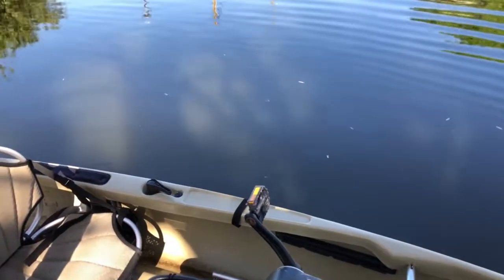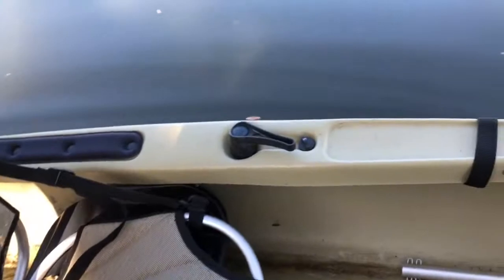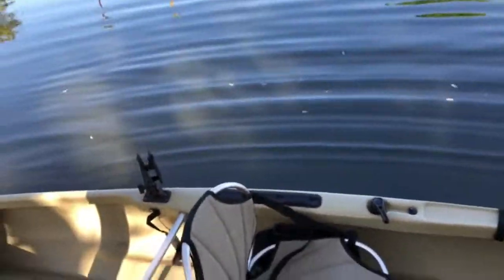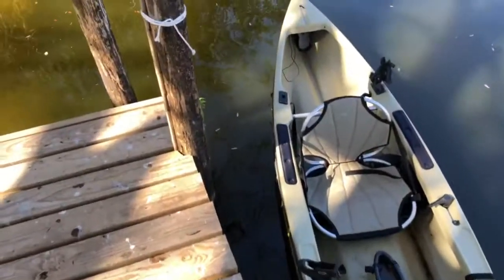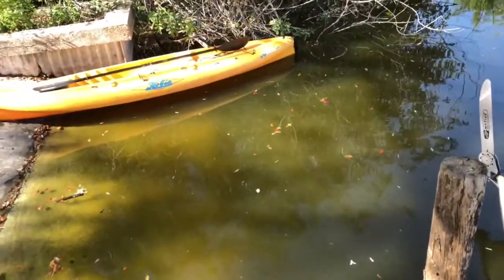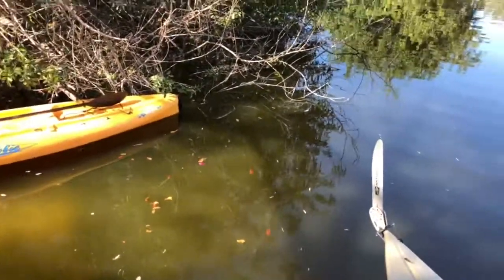For people doing YouTube, it is very worth it. I believe YouTube is absolutely very generous with the creators. I'm very grateful to YouTube, and I bought both of these kayaks basically without even using all the money I got from one month. I got the paddle too, and I still had more money left over even after buying both kayaks and the paddle.